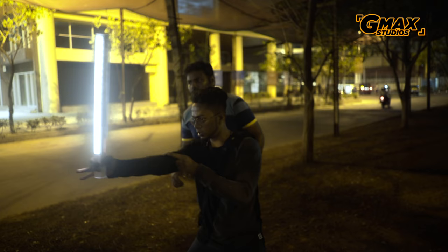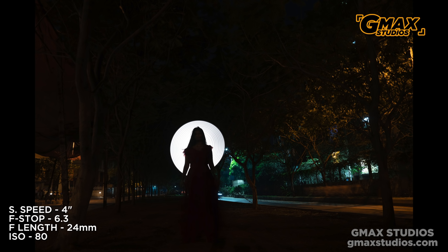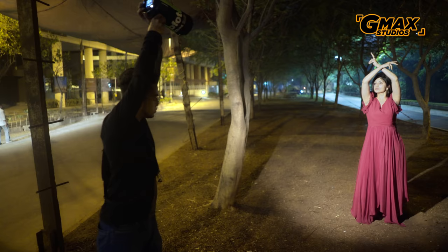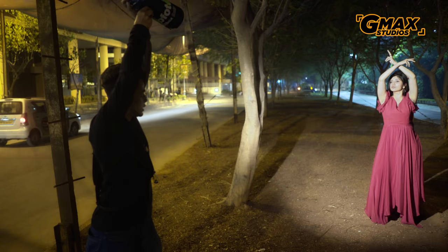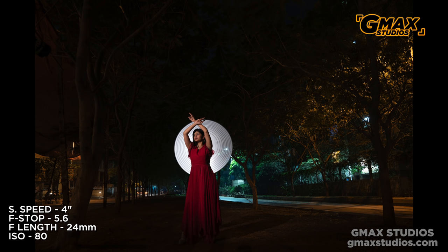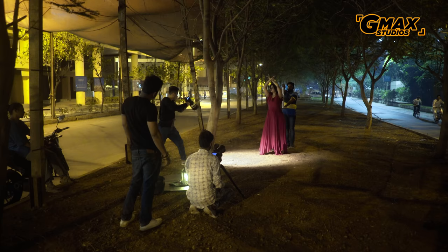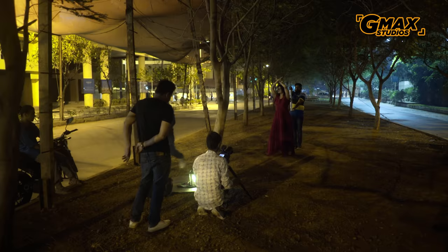Then I used a Yongnuo light, which is going to be in circular shape behind the subject. Then I used the continuous light function of the Profoto B10 and painted the face. And then I painted the ground.